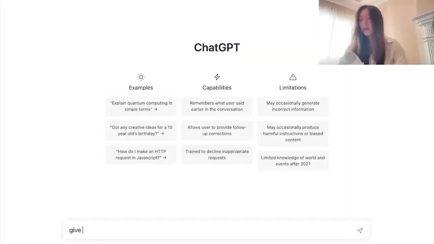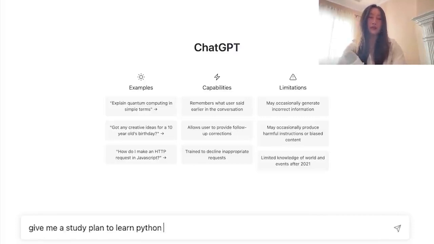Okay, so let's talk about how to use ChatGPT to help you design a custom study plan for you. For this specific example, we're going to ask it to design a study plan for how to learn coding in Python for data science. Although you can use the same structure for any other coding languages or really any other technical skills. Okay, so let's start with the basics. Your first instinct when you open ChatGPT is that you probably type something basic, like give me a study plan to learn Python for data science. Enter.